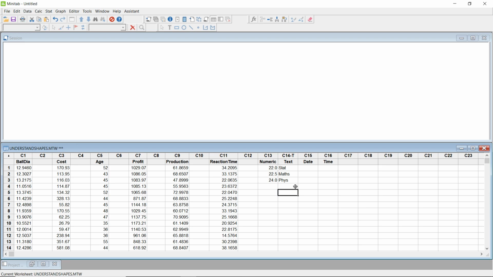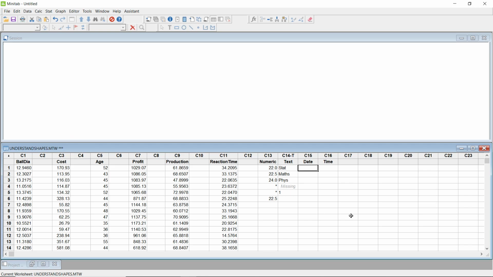So if I put maths, if I put physics, this is taking text. Now let me see, does it take a number? Yes, it does, because it allows all numbers as text. At the same time, it is showing me something called missing data, and it writes in text that the data is missing. While if I do not enter data in numeric and I try to enter data here, you will see it is showing me stars. Again, it means missing data.